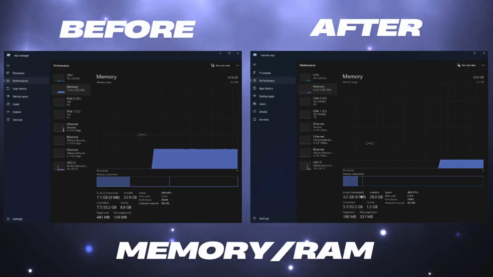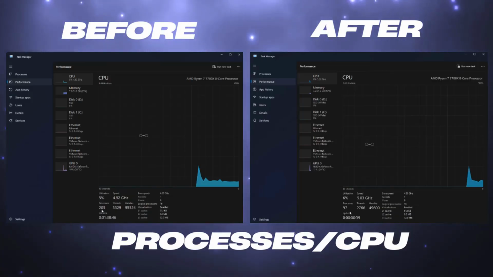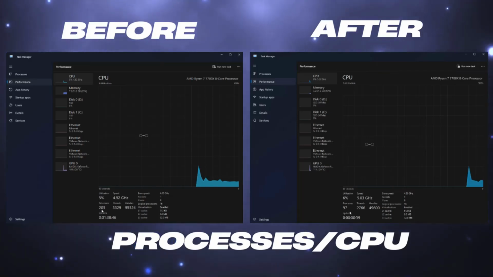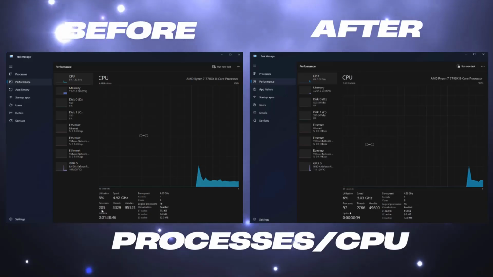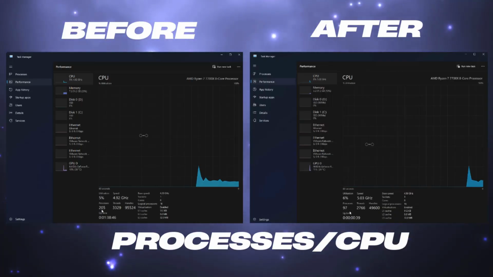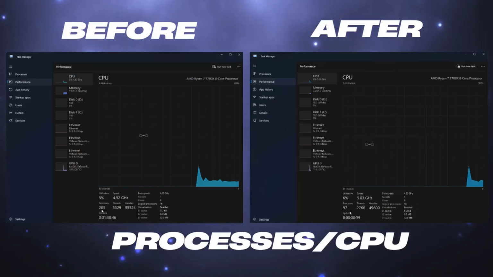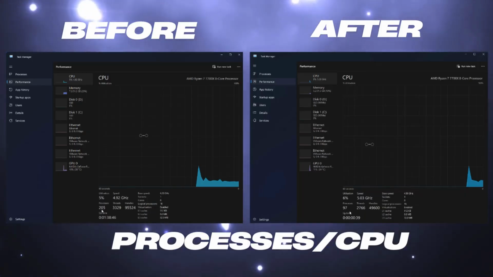So let's take a look at the CPU performance tab, and we'll go ahead and take a look at those. Again, you can see right there, the processes have gone down from 205 down to 97. Also, the utilization, there's not much change there, but there's a massive change on the processes and also the threads. On the threads, we have 3329 on the before, and after is now 2766. And on the handles, it's a massive change from 95,524, which was the before, down to 49,600. So quite a massive change right there. So all in all, it has made a massive change to the system.